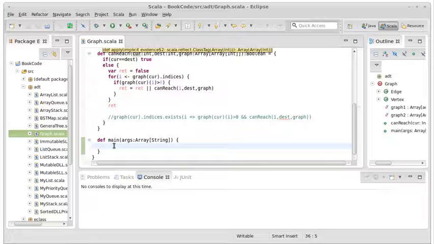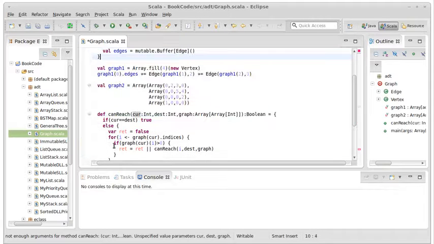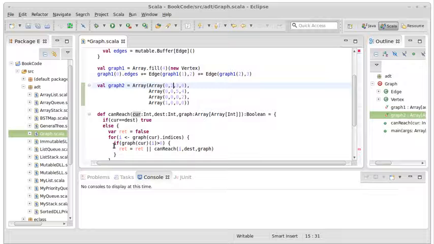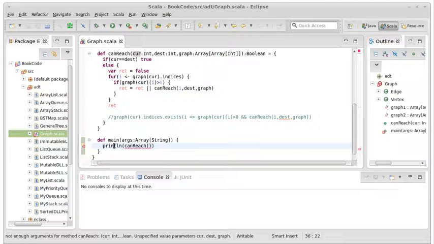So I can call println canReach. Now, of course, the graph that's still in there is not the one that I changed in the picture. To make it so it's the one I changed in the picture, I would have to do that. canReach, I want to see if I can get from 0 to 3 on graph2.